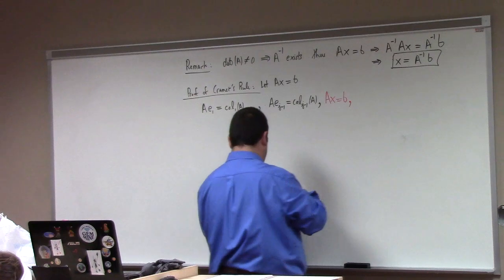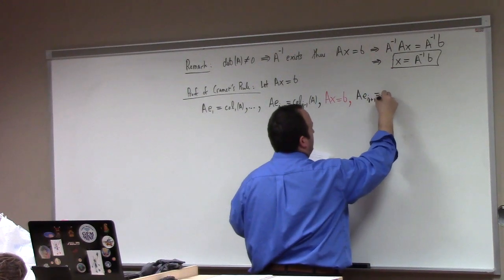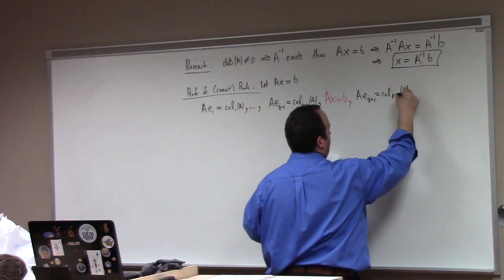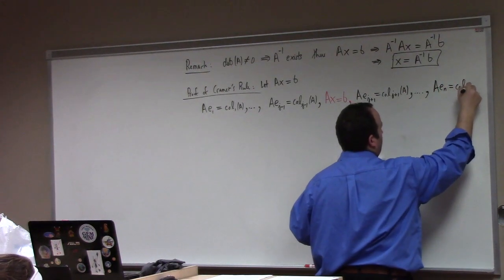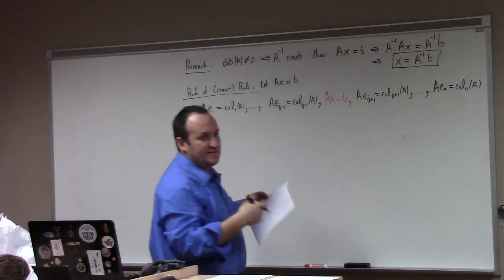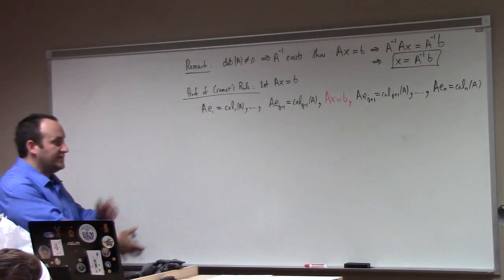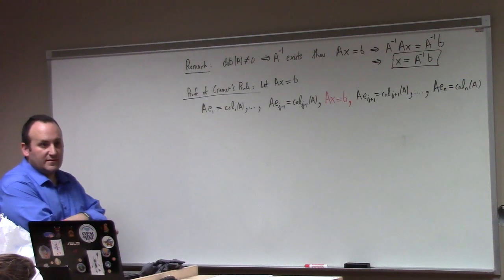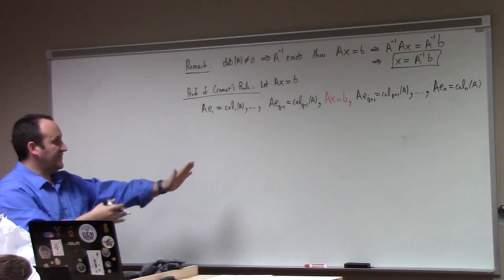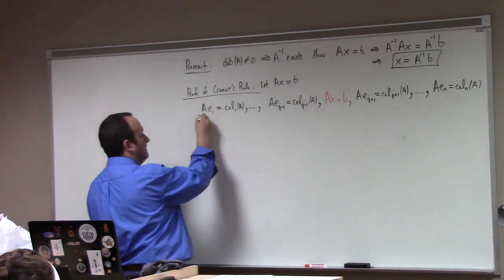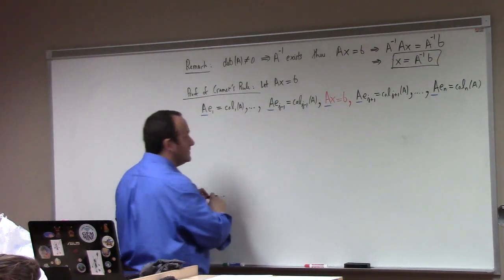All right? Then I have AEJ plus 1 equals column J plus 1 of A. And this continues until we get to the nth column. You're like, what are you doing? I'm just listing things that are true. These are all either immediate observations from matrix multiplication, or they're the assumption that X is a solution. But here's the cool thing, we now have these n vector equations. They all have the same what? Coefficient matrix.